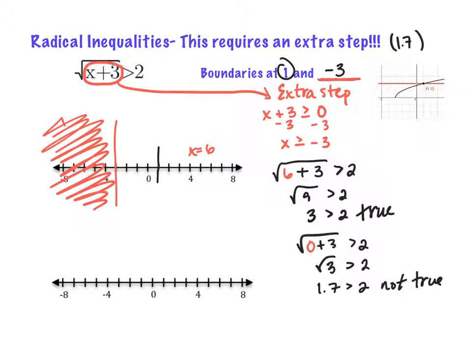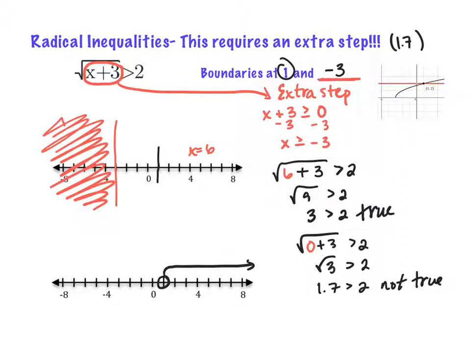So what I'm going to do is take my boundary of 1. I'm going to make it an open circle because of that sign up here. And I know that x equals 6 worked, so all my solutions are out to the right. In this particular case, my wall didn't end up mattering. So what I want to do is show you what that would look like if we switch the sign around just real briefly.